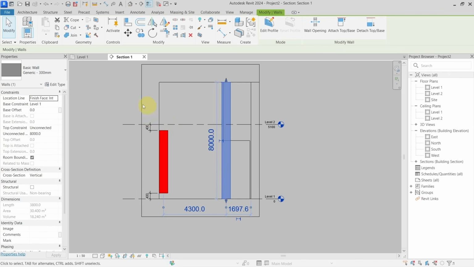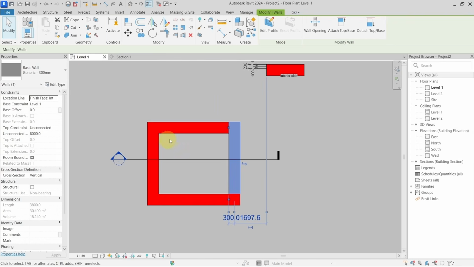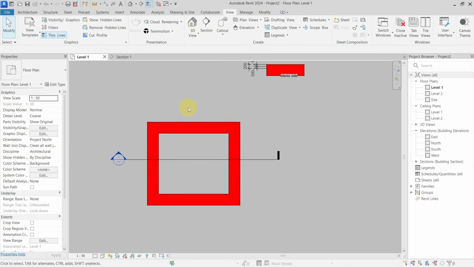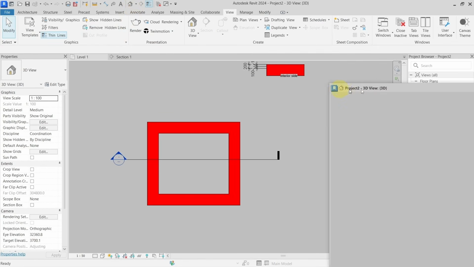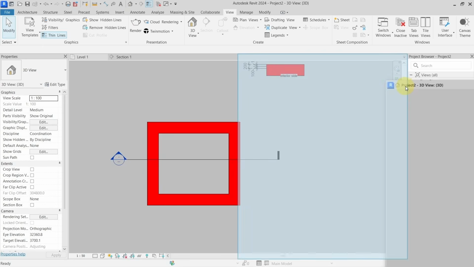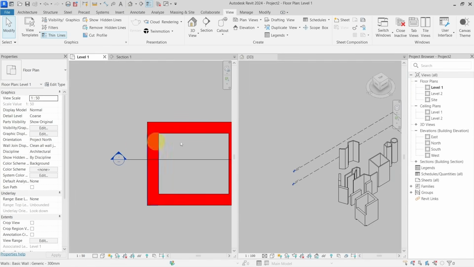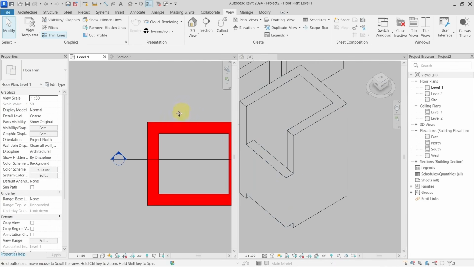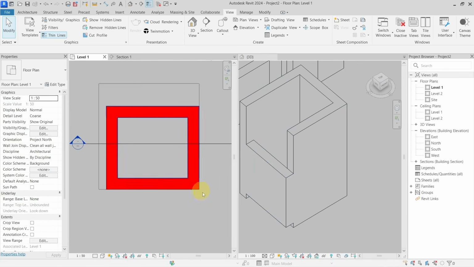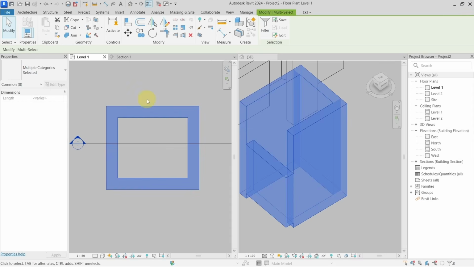Good thing about this is that you do not have to do this one by one all the time, but you can do it all at the same time. I will show you this again side by side with the default 3D view. I will place it here. And let's just now check on these walls. These are my walls here.